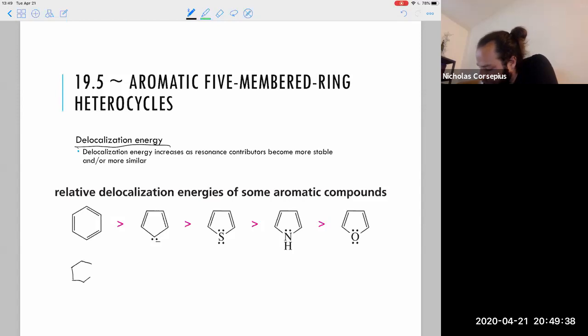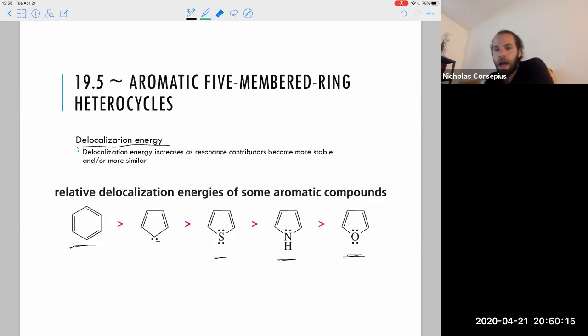That's the magical thing about benzene that we saw: once you get to that aromatic network, you see a huge decrease versus something that has two double bonds, but they're not in resonance or not aromatic. So this is just how much more stable you are. Benzene is actually going to be the most stable compared to your furan, and this has to do with how electronegative oxygen is versus nitrogen versus sulfur. I don't know that this is something you want to spend too much time on. This is the free energy of the compound itself, not pertaining to reactivity.